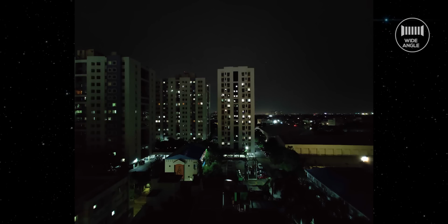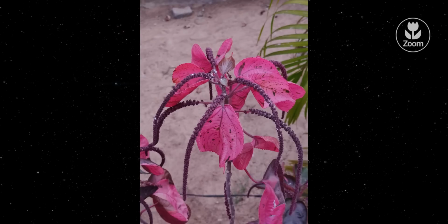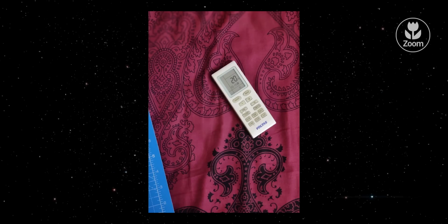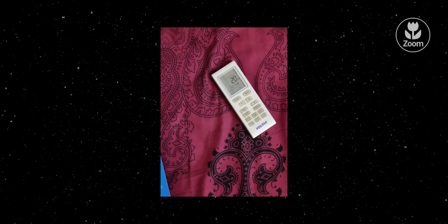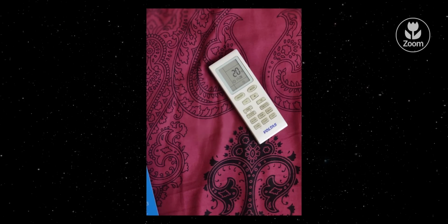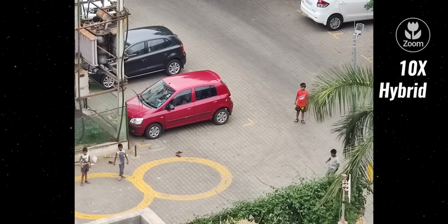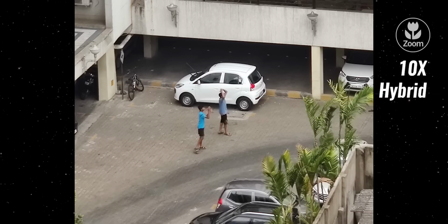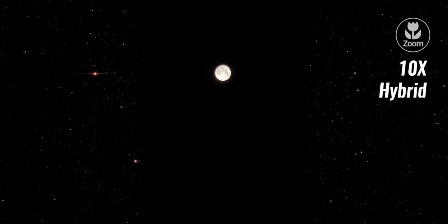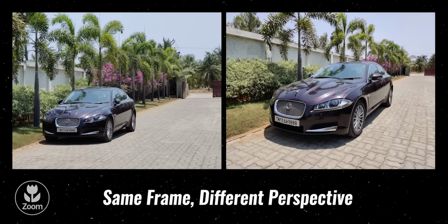Now, the telephoto camera is not really an 8-megapixel 3x optical zoom camera, it's actually a 12-megapixel 2.2x optical zoom camera. After capturing, it crops out 4 megapixels worth of data, so OnePlus calls it 3x optical zoom. It's not cheating, but maybe slightly misleading. I feel OnePlus should have at least disclosed it during launch. Anyway, the images coming out of it are excellent. Even when you don't really need to zoom in, you can still use it to get a different perspective.